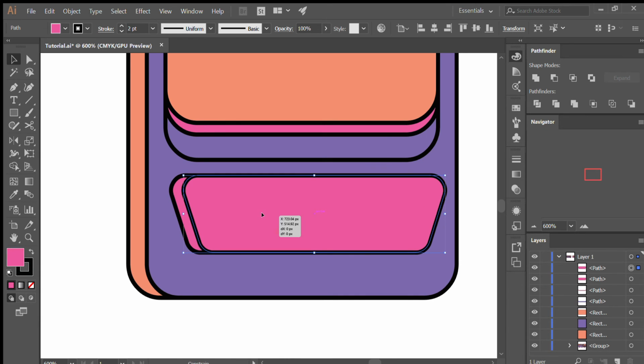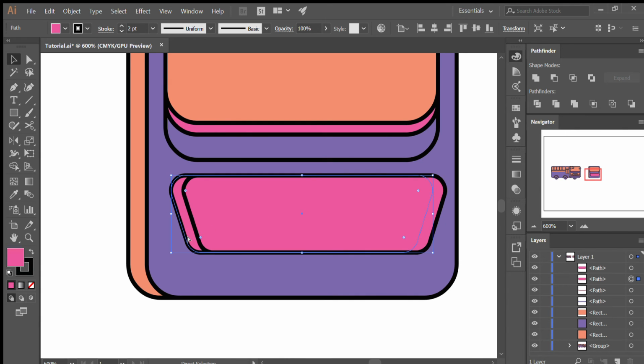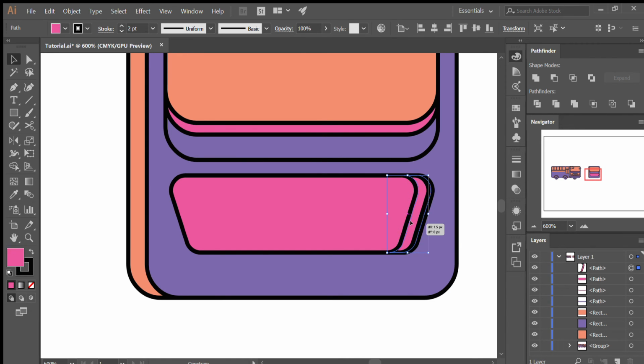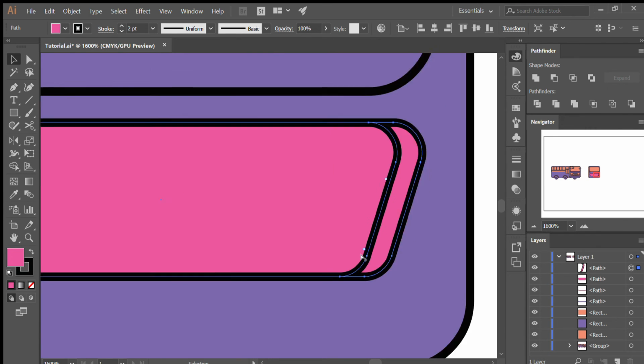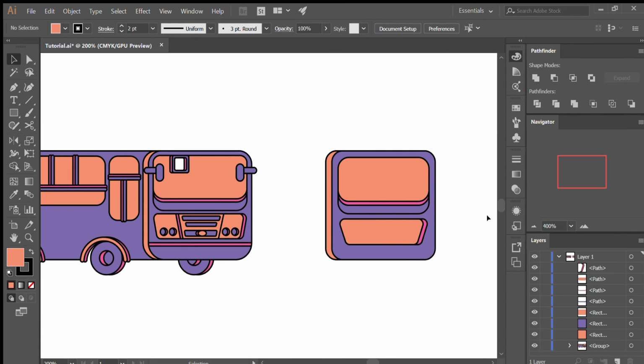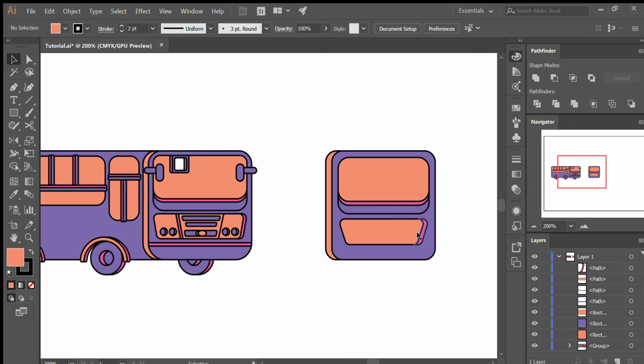select that much, select the shape at the bottom, Control C, Control V, so that now when I select the top shape and the bottom shape, like look at your layers panel, and I click on minus front, I only get this part, right? And now I just align it over there. You can zoom in and align it, and you're done. Cool. So you got that part. So I select this, I change this one's color to orange, and boom, it's a little too big, but that can be made small.